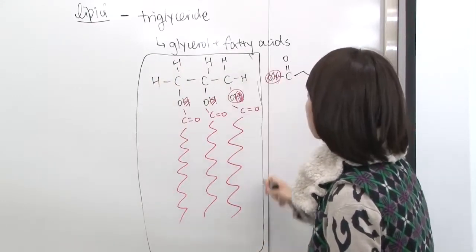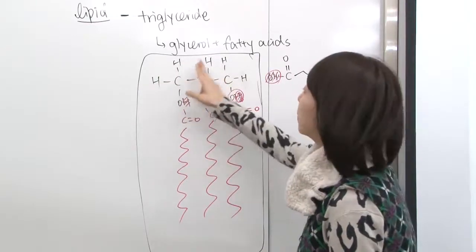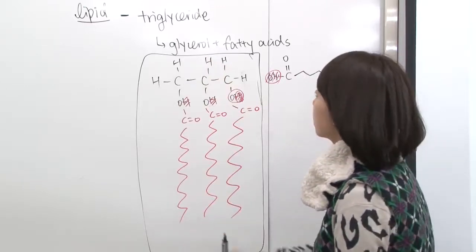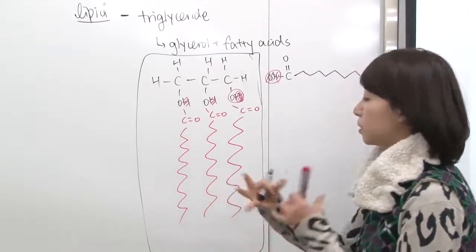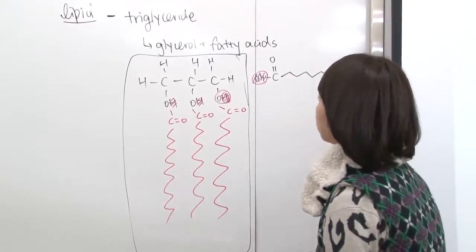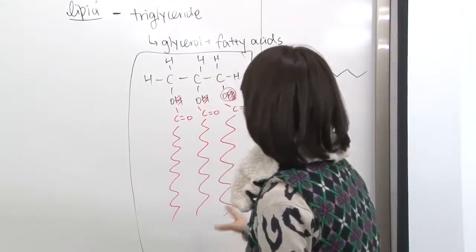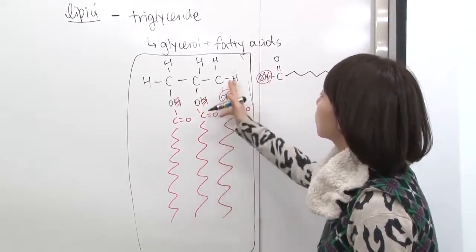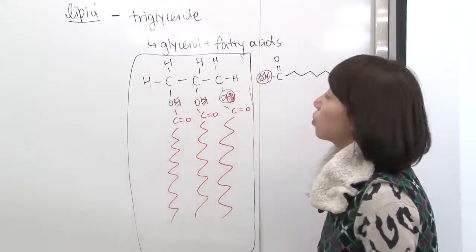When we look at the structure of triglyceride, it has the glycerol part on the top and fatty acid tails at the bottom. This makes up the triglyceride, which is the fat that we talk about. It packs up into a big fat that we look at. As you can see, this is very nonpolar because it has a long carbon chain, and everything here is carbon, so all of this is a nonpolar structure.